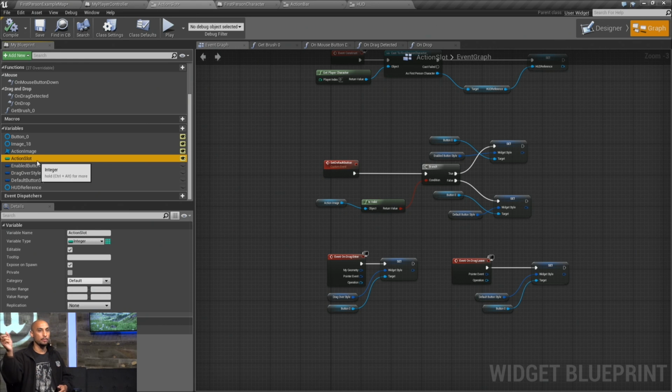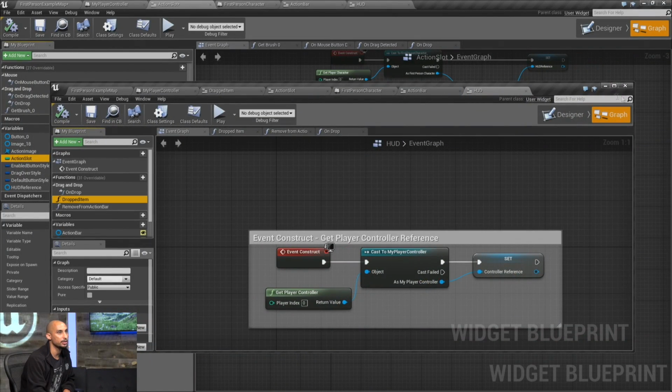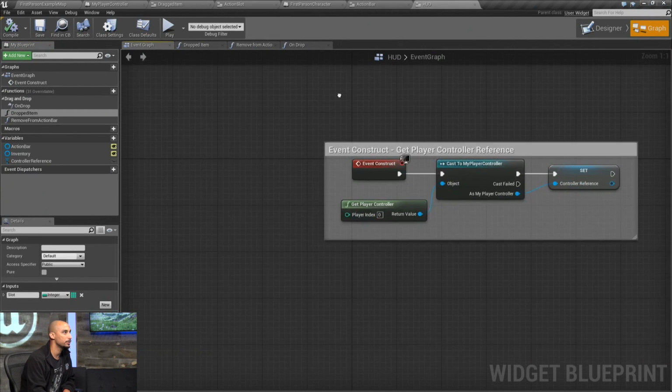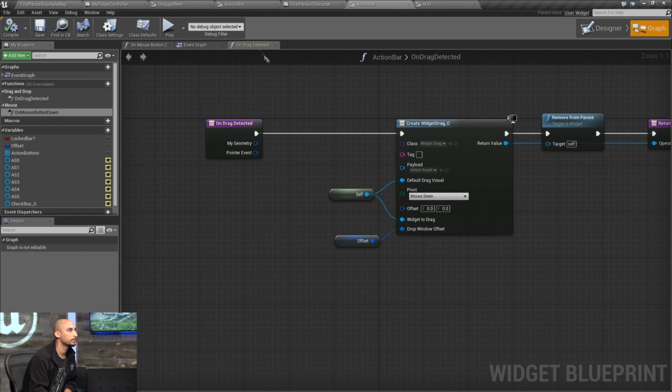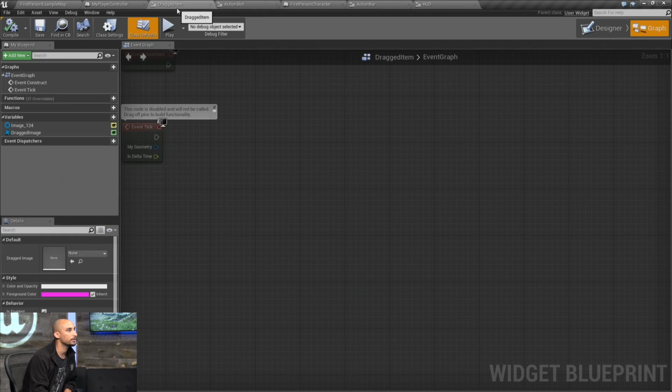When we get to placing items inside of the action bar, we're going to use this value to determine what items should go inside that action bar. It'll start to make a little bit more sense when we jump into the next training stream to expand upon this and continue with our inventory system. If I drag in the other finished project here, I'm going to go ahead and drag that in so you can kind of see that. So let's go to our action bar. Let's see if I can find this actually.